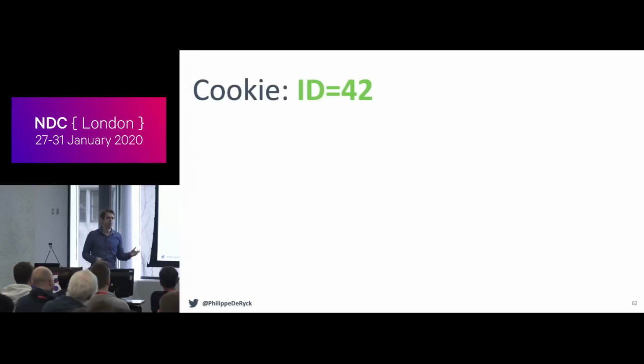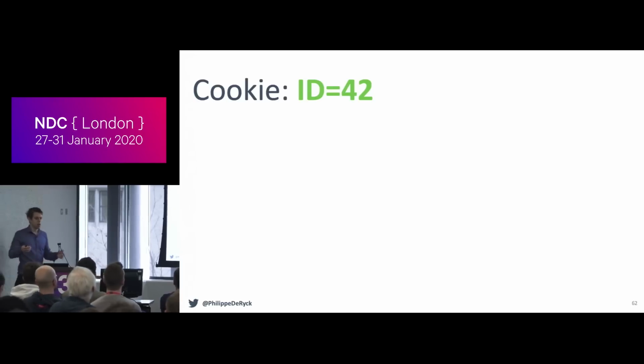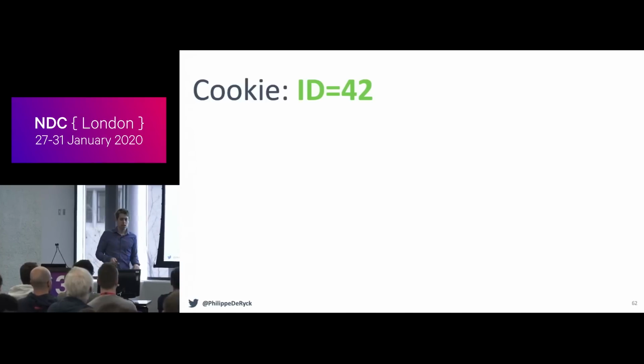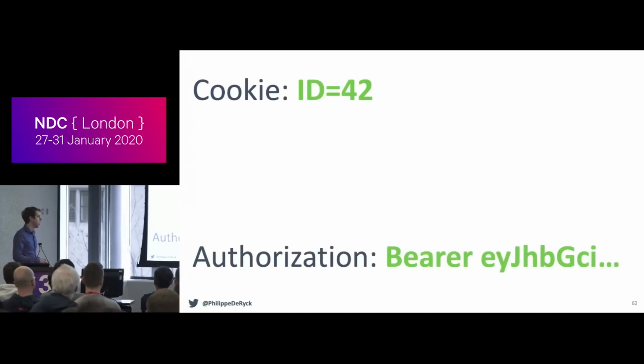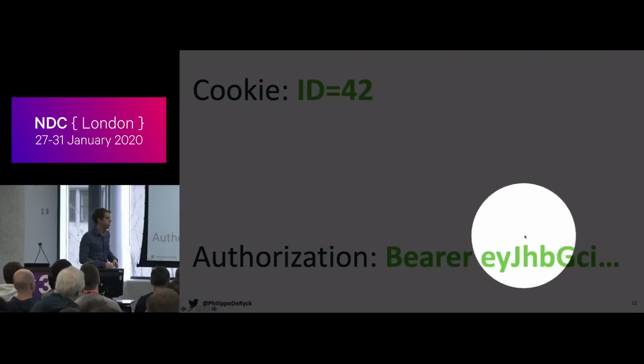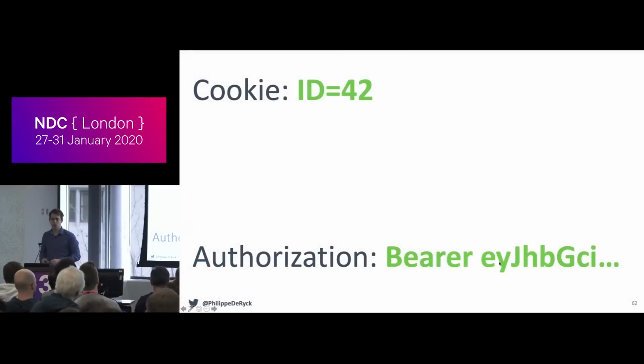This is the PHP era. PHP session ID, well, hopefully not 42, but this meaningless identifier. This long identifier with some entropy in there, but whatever, you get the idea. That's the old way of doing things, something that most people absolutely hate, because cookies have a very, very bad reputation. The modern way is using an authorization header. So many applications today are using the authorization header with bearer as a type of authorization value and then a token. You can recognize the eyJ, that's the base64 encoding of a JSON object to start at least, so you know it's probably going to be JSON, in this case a JWT.